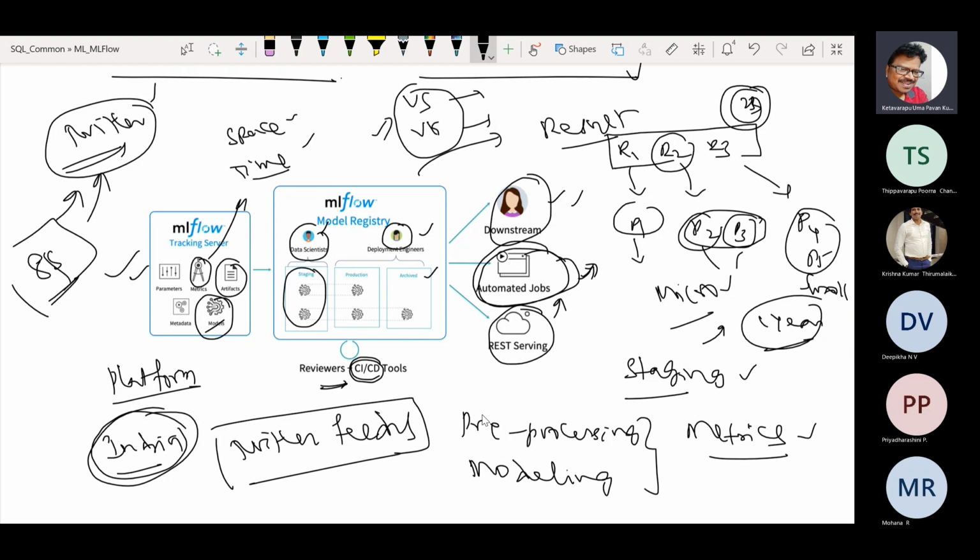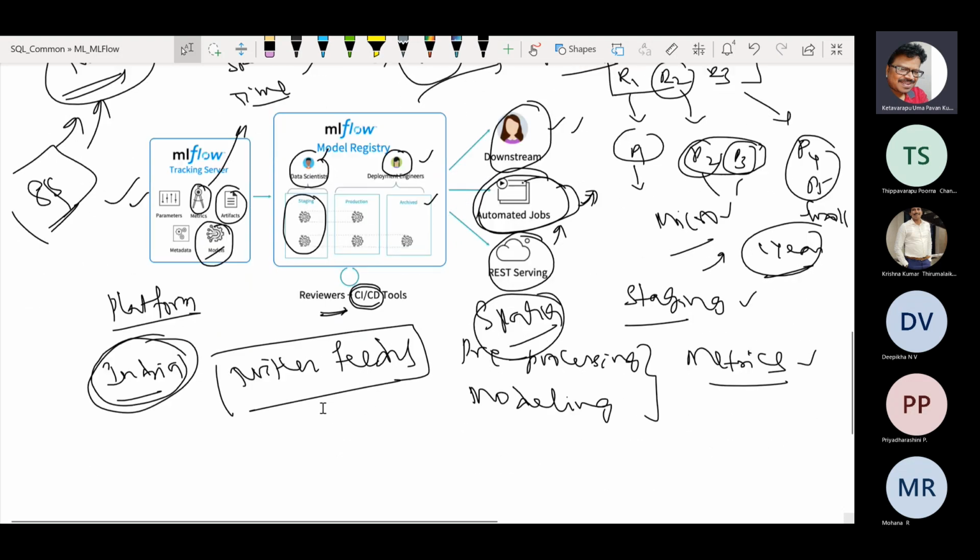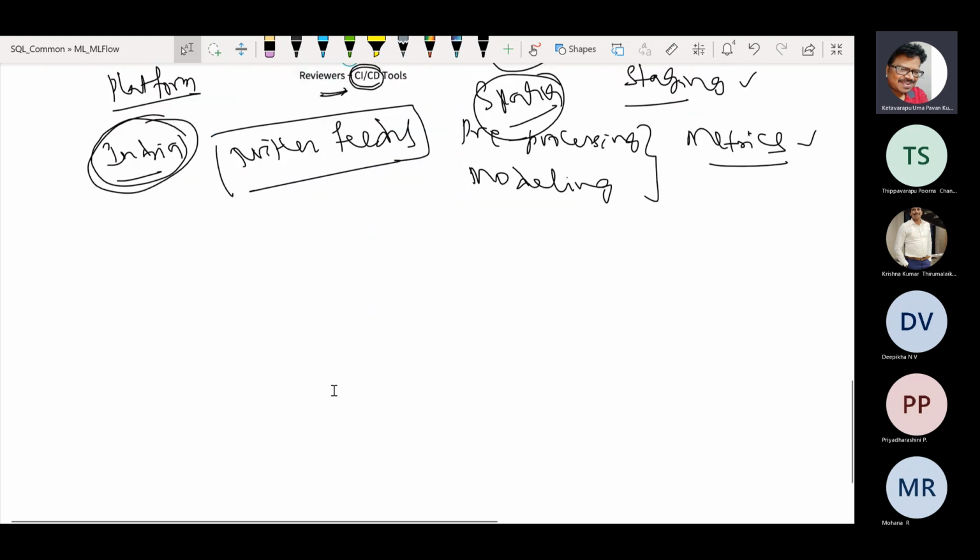So these are all for the sake of, if you are observing Spark and all these kinds of applications, and maybe some other .NET kind of thing, or if you want to integrate this work with, you may not get all the resources in terms of PySpark or something. So if I want to integrate, okay, those kinds of REST servicing you can also provide. Okay, so this is how you need to see the MLflow.